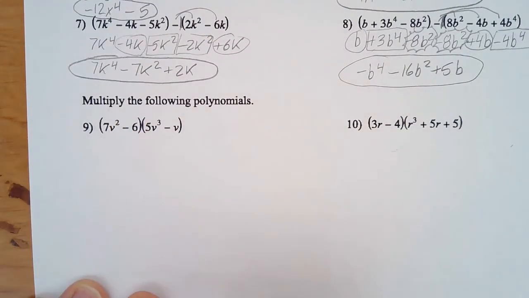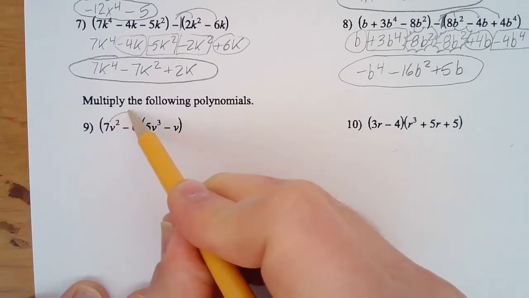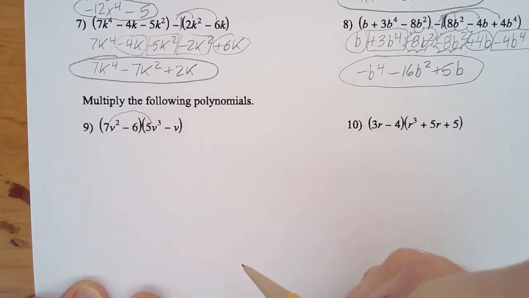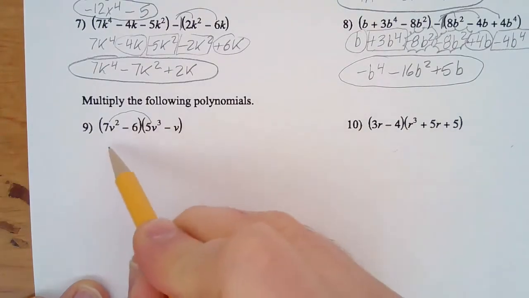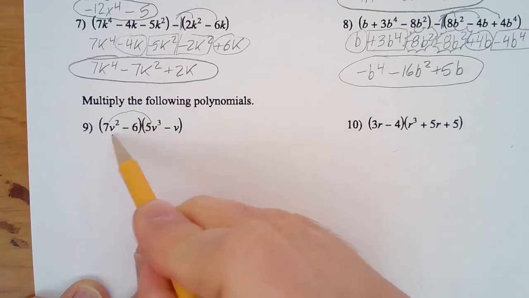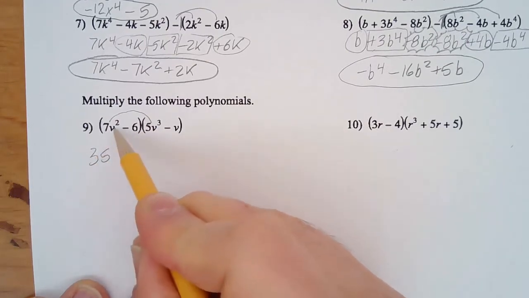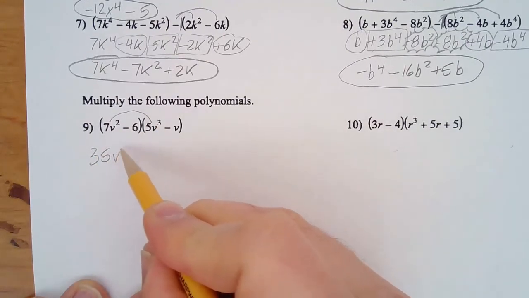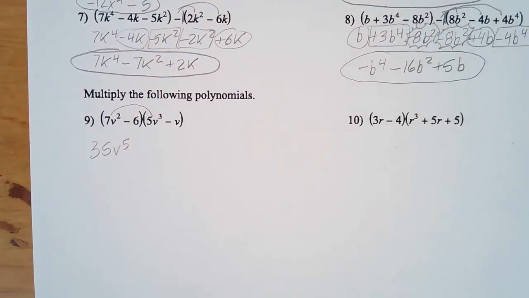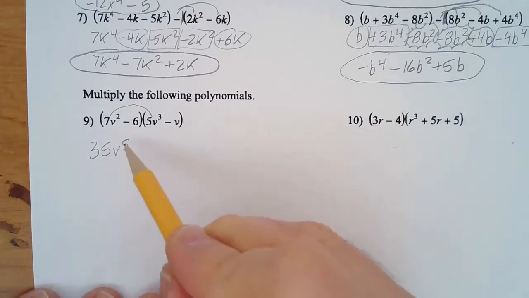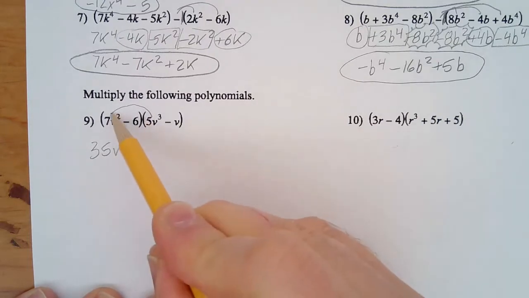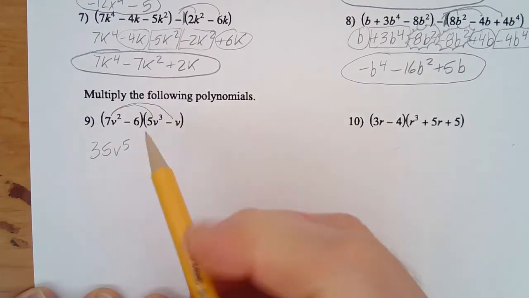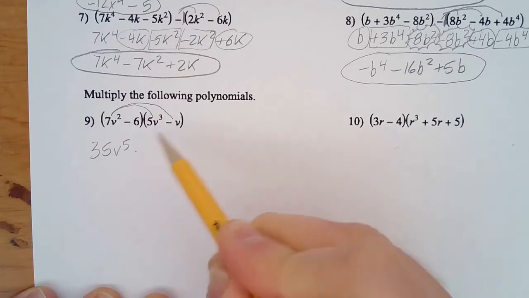or distribution. So I'm going to take the first terms in each set of binomials, in each set of parentheses, and let's see, we'll get 7 times 5 is 35. v squared times v to the third is v to the fifth. Here's where you do add the exponents. When you multiply variables together, you add their exponents. This means like there's a total 5 v's being multiplied. All right, and then 7v times negative v, well, you can put a 1 here if that helps.